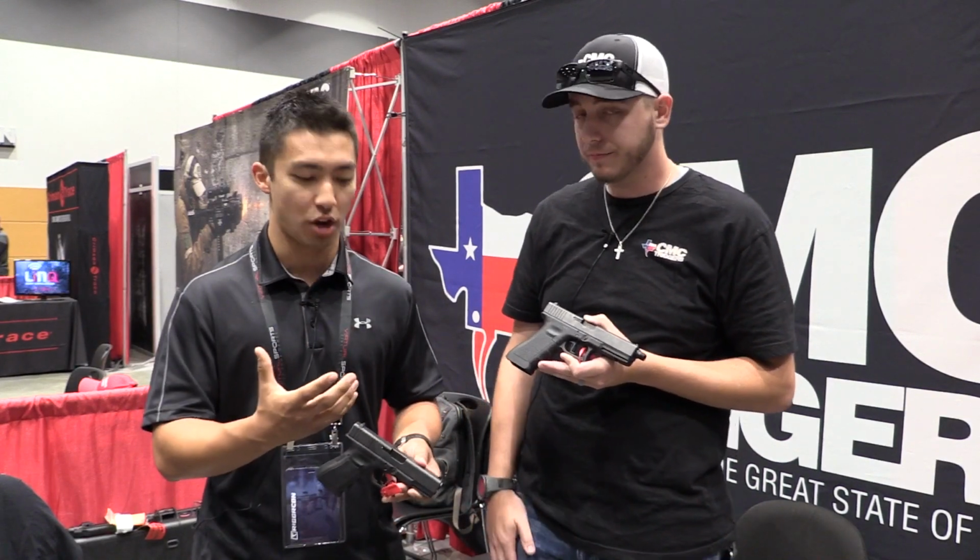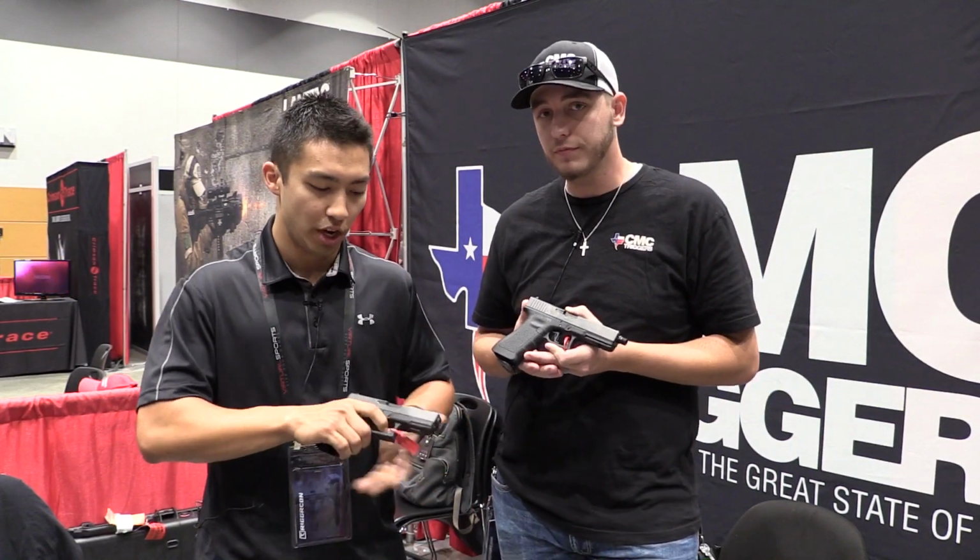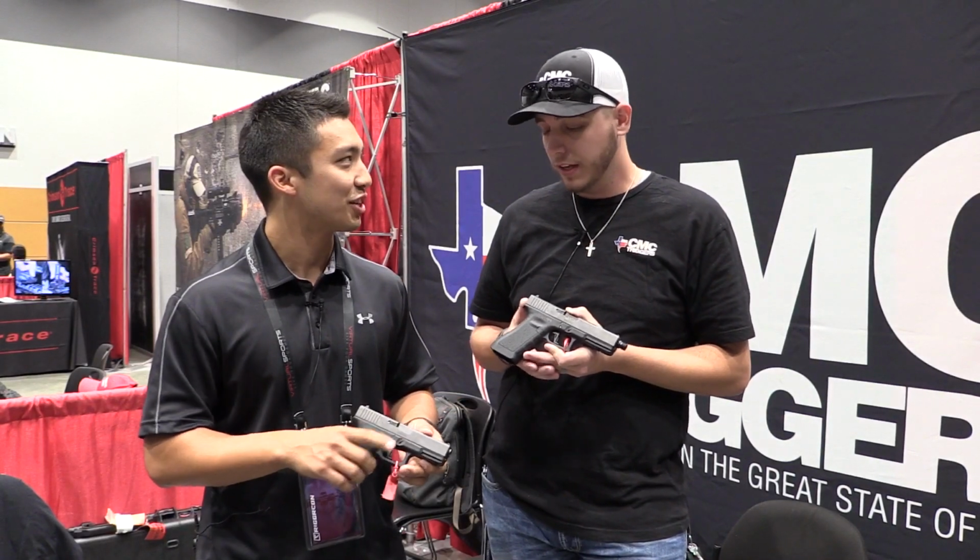I like the comfort factor on it, and it's a smooth trigger, so just working dry fire on it, the take-up is really clean. The break is crisp, like you'd expect, but it's better than a stock Glock trigger. And you're saying it's all from geometry? All the geometry of the trigger. That's some math genius right there. And because it is all OEM, if you later on want to make that even better, drop a spring kit in there, drop a connector in. If you want to do that, it's just going to make that trigger even better from there.